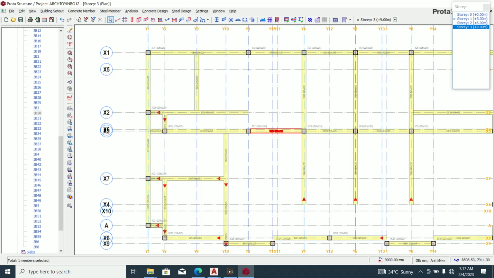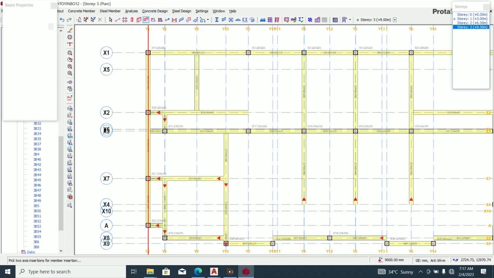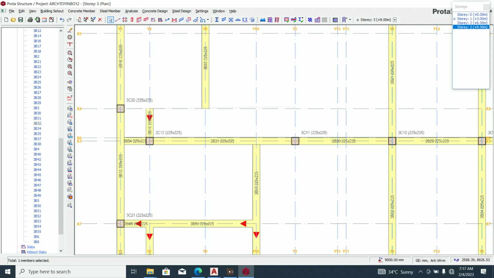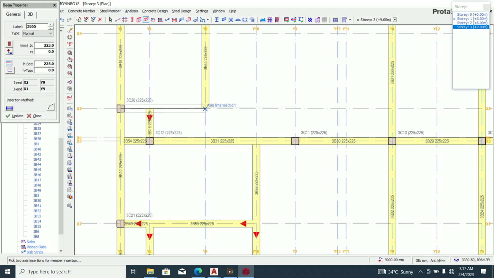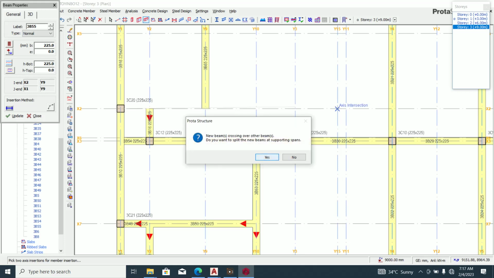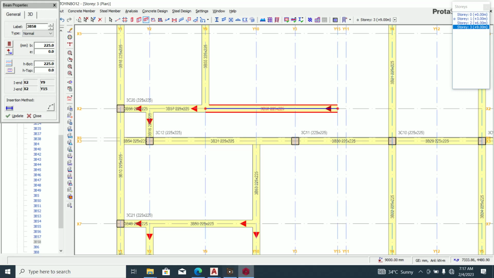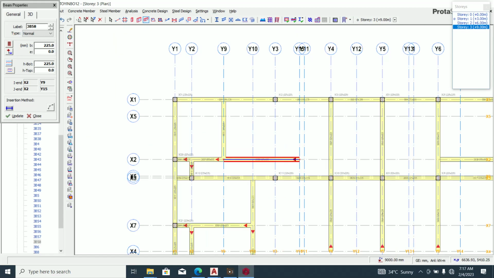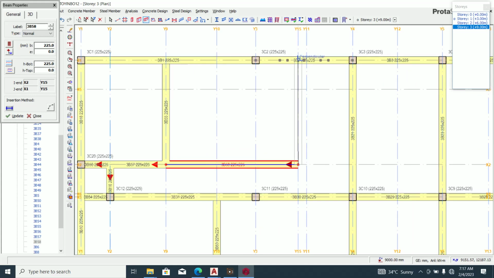I'm not sure we should have this beam, so let me just run the beam. Let me delete this. Delete this. 1, 2, 3, 4, 5, 6. The beam stops here. The beam goes up to this point here.